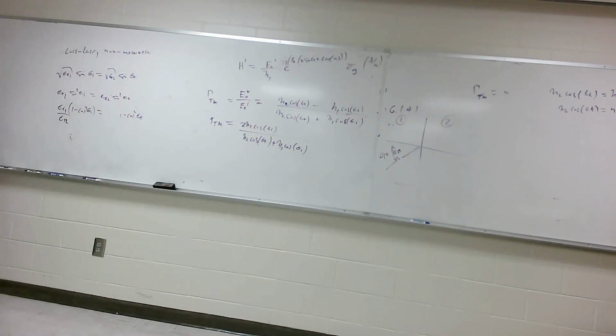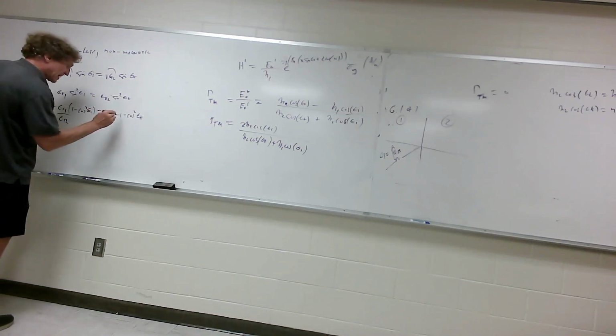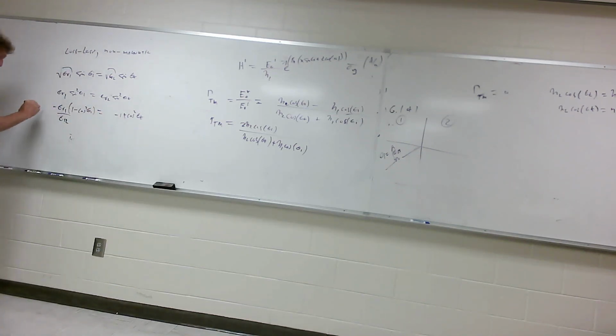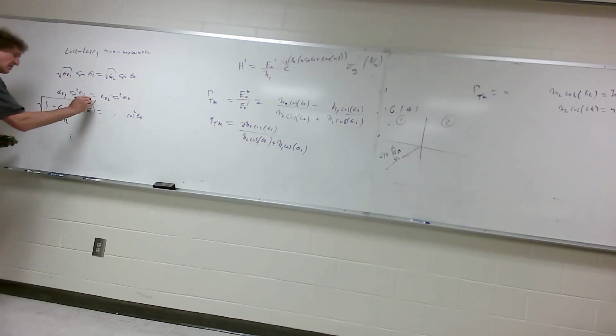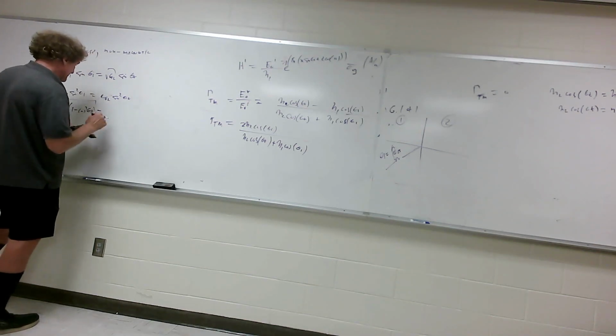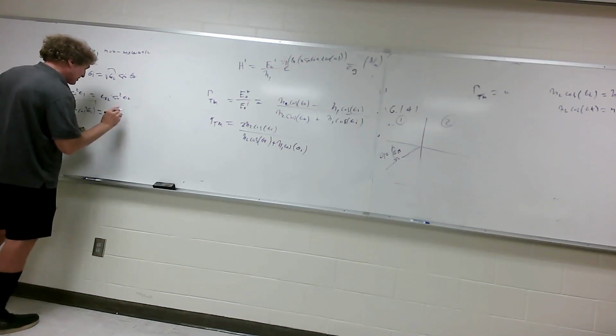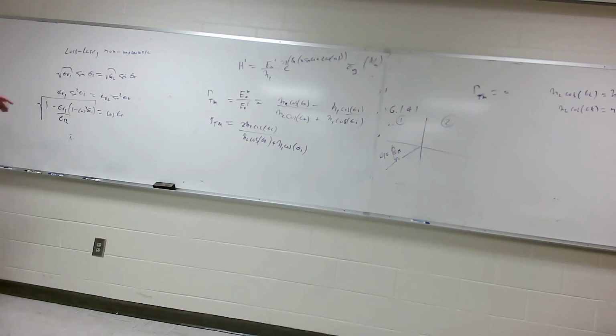Now I have this. Can you all follow me? I have that, and then what I'm going to do, because I want that cosine squared, is take this and make it minus, makes that plus, take that to the other side, take the 1 to the other side, and then take the square root. Well, it's a long, drawn out thing. So I can say that cosine of the transmitted angle is equal to this. Now, this will be the Brewster angle, because I've set those two equal to each other.